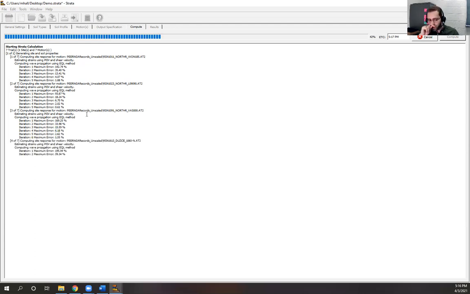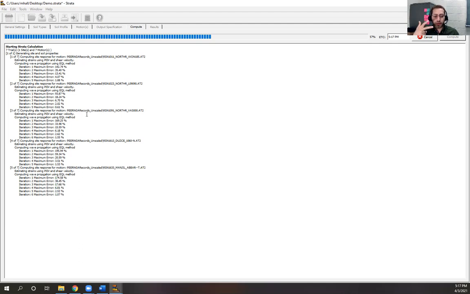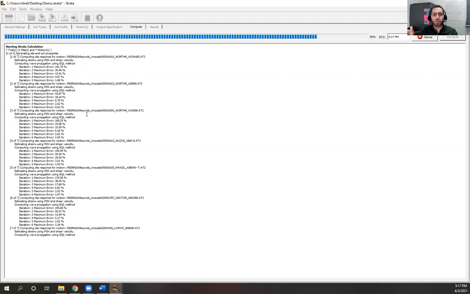So just to point out, for your project, you'll probably be doing 21 analyses. I guess you have to do the base case velocity profile, and then the base case plus a certain percentage, so that's 2 Vs profiles, and then the base case minus a certain percentage, that's 3. And then you have 7 motions, so 3 times 7, you will do 21 analyses, but you don't have to do 21 individual analyses. Again, you can see over here, we're running 7 analyses at once for the same velocity profile, so you can run 7 motions for the base case, 7 motions for the base case plus a certain percentage, 7 motions for the base case minus a certain percentage, each one at once, all 7 motions together.